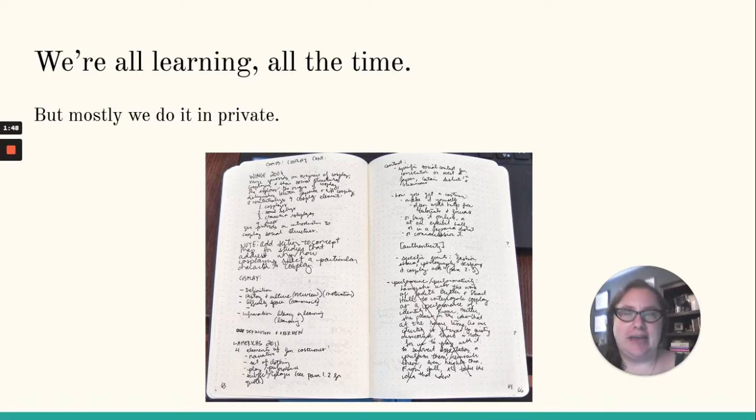So we're all learning all the time, but mostly we do it in private. This is an example of a time when I was learning in private. I'm sharing here a couple of pages from my bullet journal / notebook that I just do everything in. And when I write notes in my notebook, I'm the only one who sees them, and nobody else can learn from them, and nobody else knows what I've learned from them. But fortunately, we can share those things by putting them on our blog. So on my blog, for example, I have a research notebook that shares a lot of my research process and my reading notes. I think not these particular pages, which maybe I should go about fixing, but in general, I try to share a lot of what I've learned there.